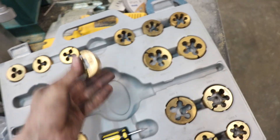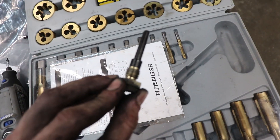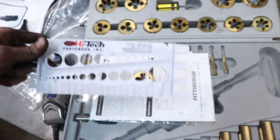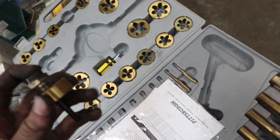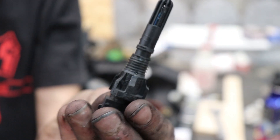For anyone else who has to do this, the air intake sensor thread is going to be a 12x1.5 thread. This is the old sensor that was in here, from the junkyard manifold. Using a thread gauge to double-check that it goes in there — that's what I came up with. Let's test it out.